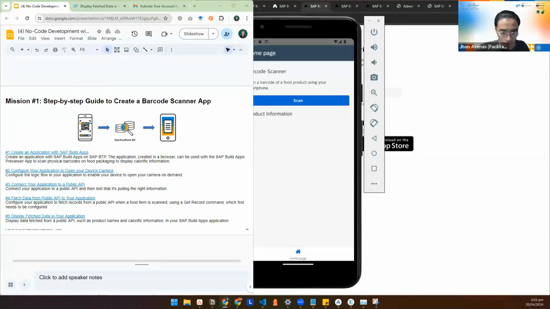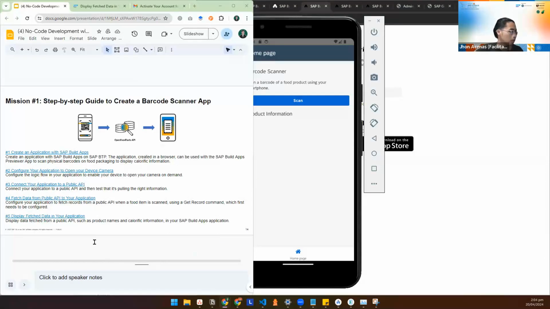How about the others? Again, we'll send this guide for everyone to follow and catch up. If you weren't able to follow on this first mission, that's okay. You can do it later this evening or in your free time.